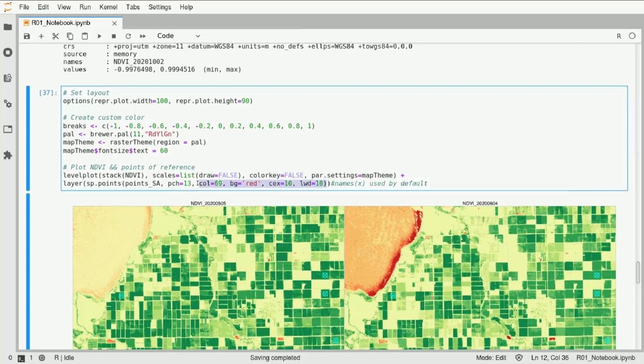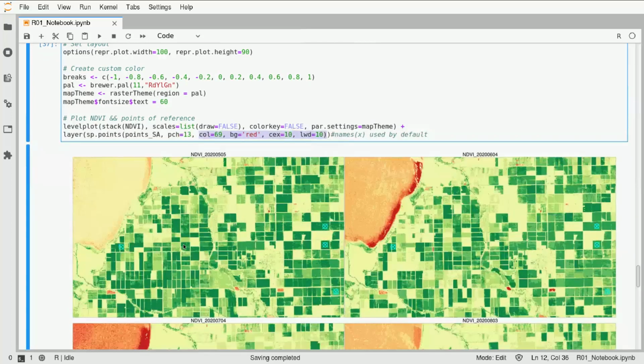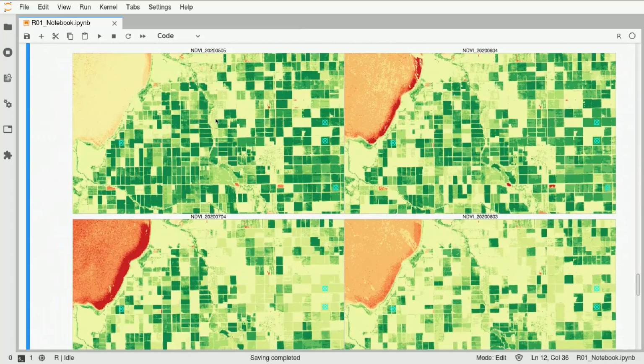I am pointing this out just to show you that even if R, let's say, is not the final tool to create the outputs, it definitely has a lot of options, and if you know them all and how to play with them, you can definitely automatize the creation of plots. Part of that analysis is to create visualizations to actually show what you have done. So you can do advanced graphics with R as well.